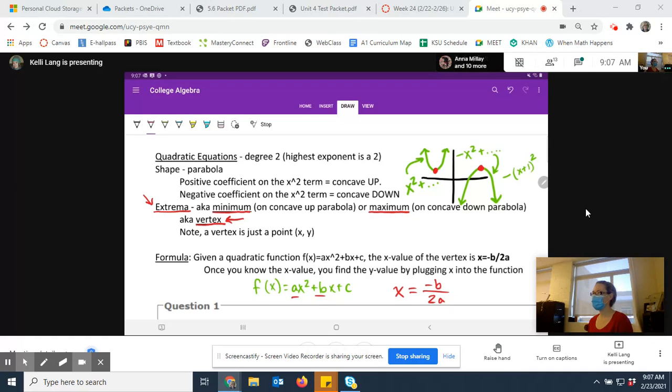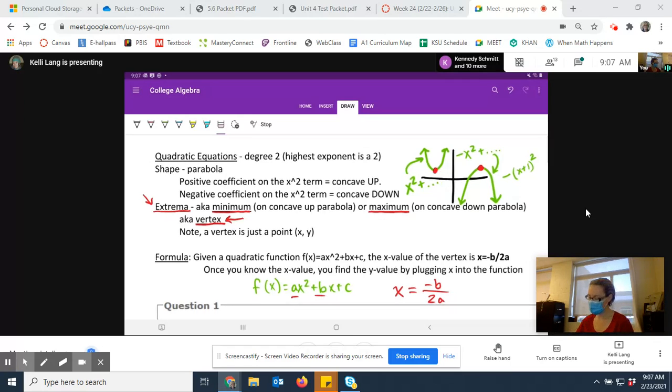In fact, if you all remember your quadratic formula, negative b plus or minus the square root of b squared minus 4ac all over 2a, it's actually the quadratic formula minus the discriminant, right? Imagine this weren't here: negative b over 2a. So if you already have the quadratic formula memorized, this should be really easy to memorize. Negative b over 2a is the x value of our vertex. So once you know the x value, it's very easy to find the y value of a function because you can just plug it into your equation, find your y, and then you have your vertex point.